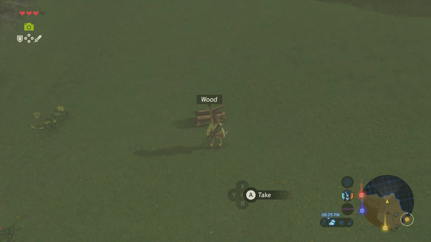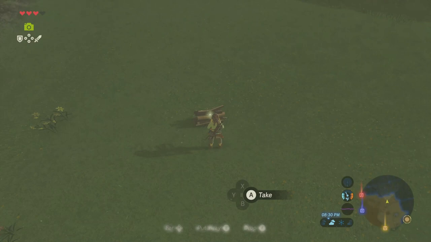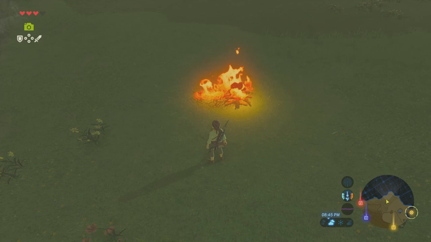There's a little more instruction here. Oh, I can't even drop any of it if I wanted to. Well, I guess I can. I hold it, and then I drop it, and then I strike it. I did it. Whoa. Oh my gosh, I'm gonna start a forest fire here? Okay, well, I started a campfire.